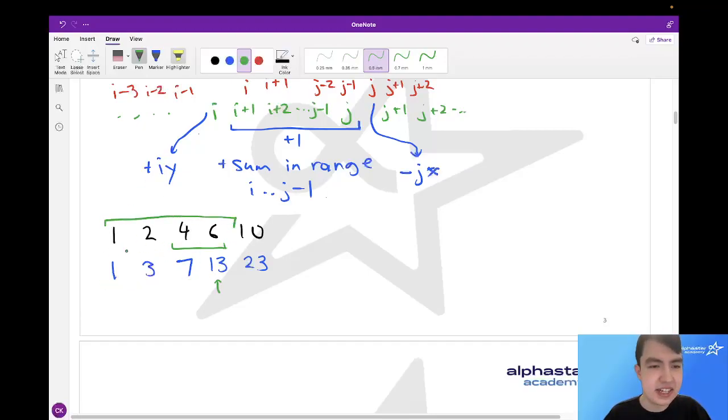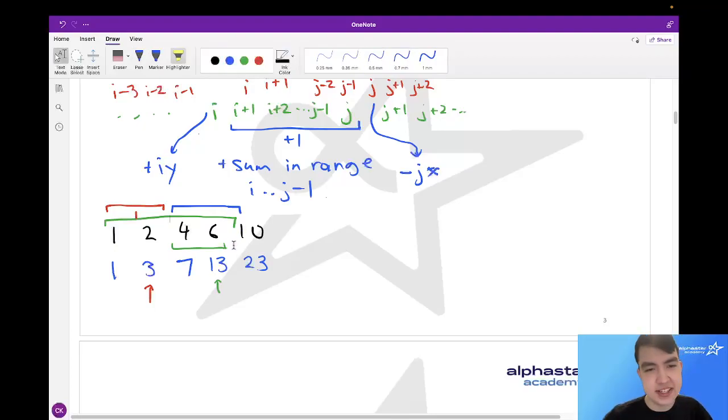However, we have some extra elements here, but we can get rid of these extra elements by simply subtracting off this prefix sum. That'll leave us with our desired range of 4, 6.